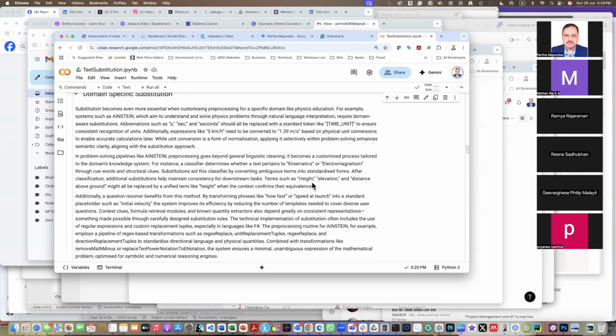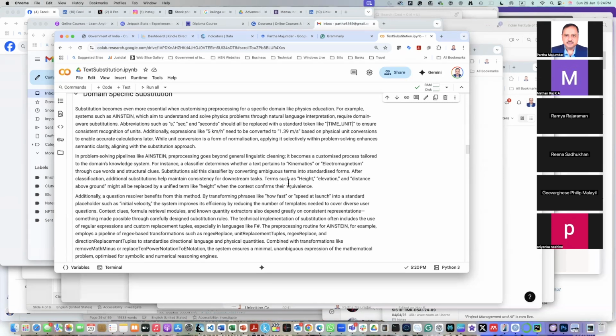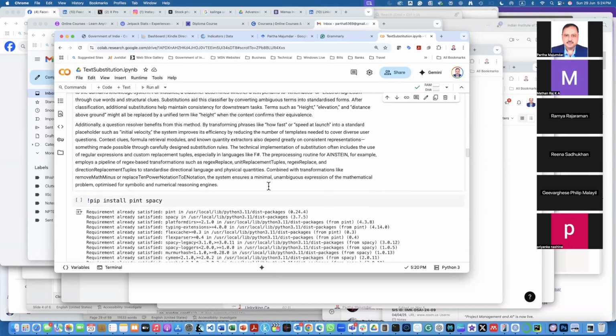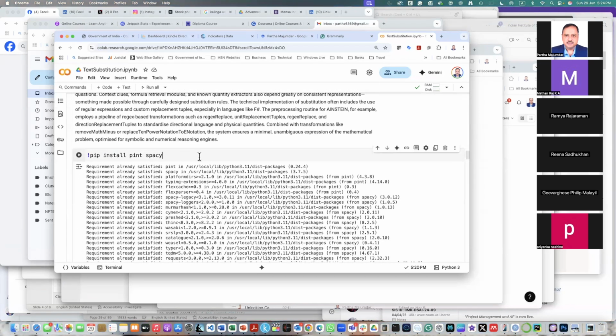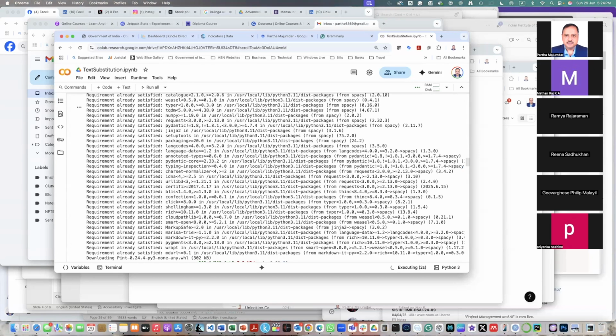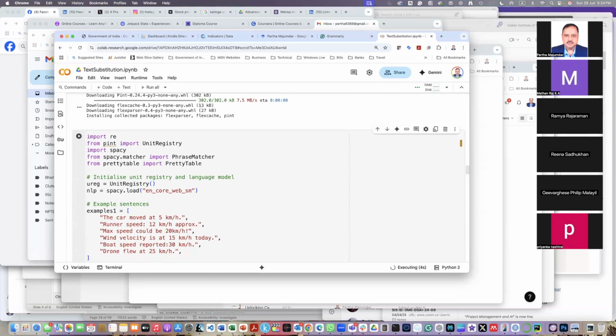So instead of having all these expressions where I'm expressing the same idea but using different kinds of words, I have to collapse them back into a single word. So in this situation also, we require substitution. Here we use a library called pint. I will show you the use of pint in this case.